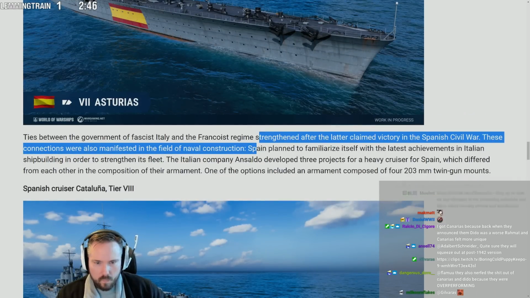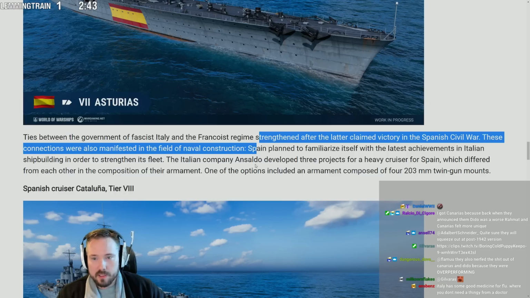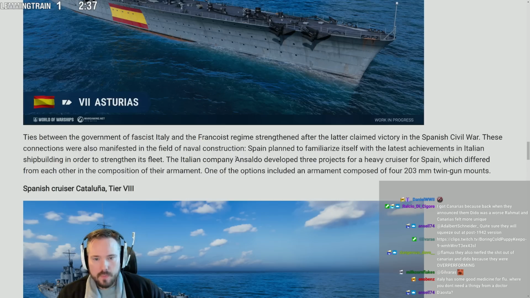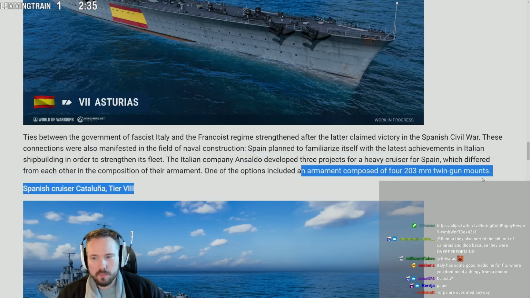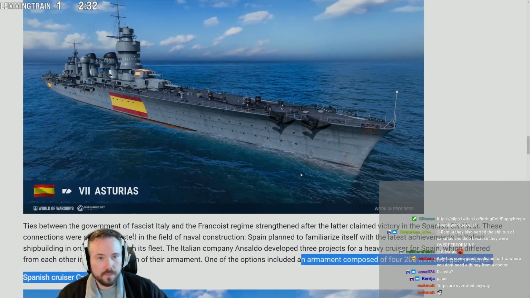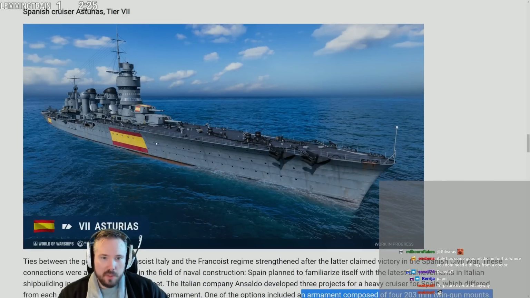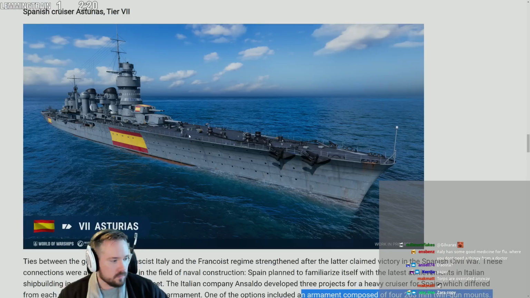Okay. So this is obviously a fantasy ship. One of these options included an armament. Holy schnoz. Bro. What the fuck? Half this ship is nose. Hello? Half the ship is nose. Are you kidding me? Nelson is blushing looking at that now. Nose, yeah.